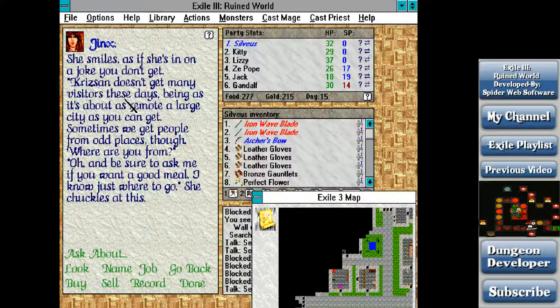Crizin doesn't get many visitors these days, being about as remote as a large city can get. Sometimes we get people from odd places, though. Where are you from? Oh, and be sure to ask me if you want a good meal. I know just where to go. She chuckles at this.